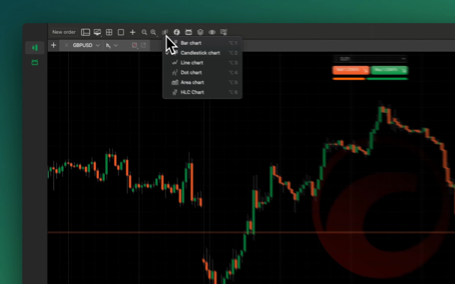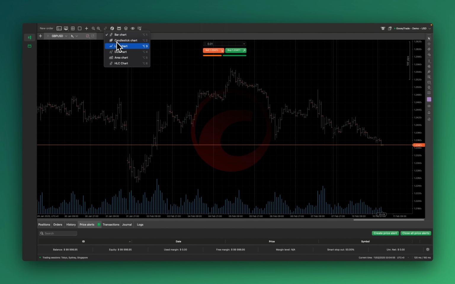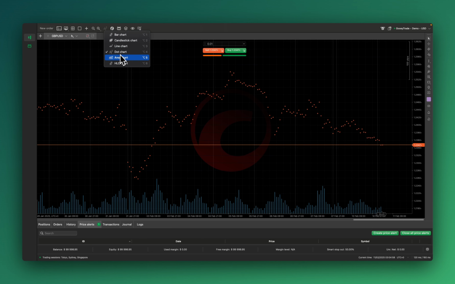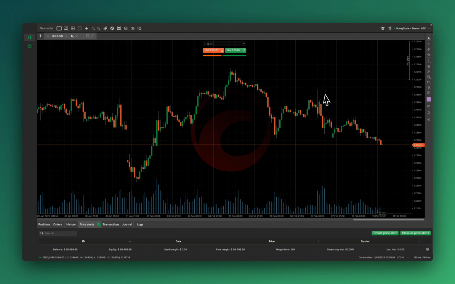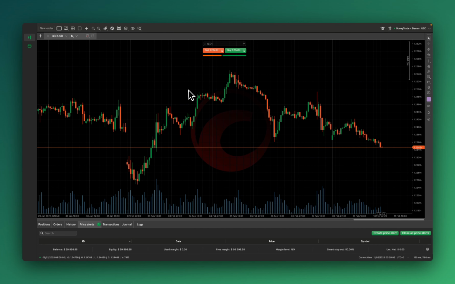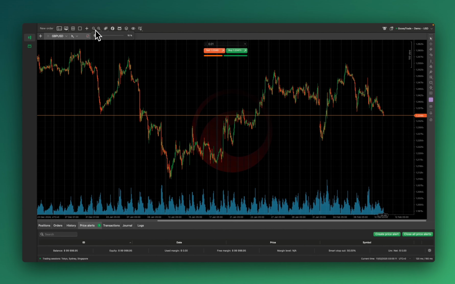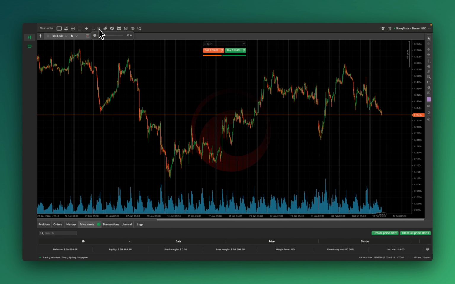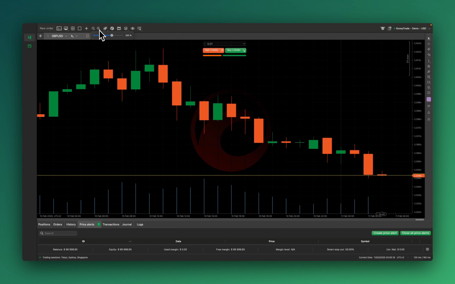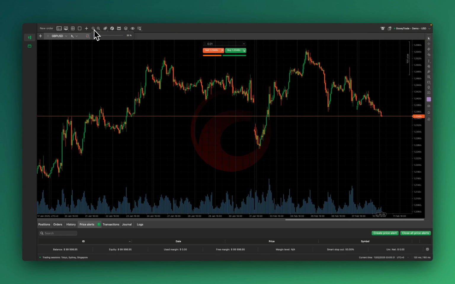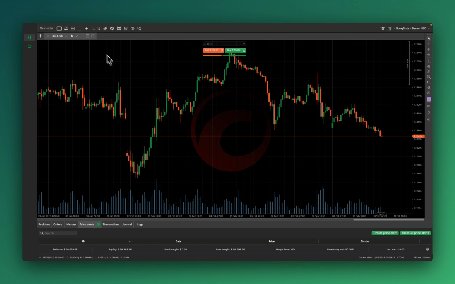Okay, so here you can also change your candlestick charts, right? If you're on a bar chart, line chart, dot chart, area chart, right here you can do that. Let's just go back to a candlestick chart, and you can actually adjust the size of the view, like how zoomed in you are, by going to this magnifying glass icon. The plus just expands and zooms in on the charts, while the minus kind of just makes it a bit smaller to see, and you're kind of zooming out of the charts right here.